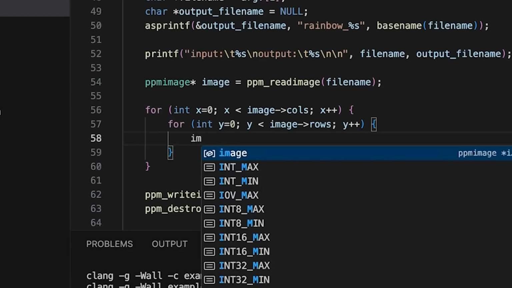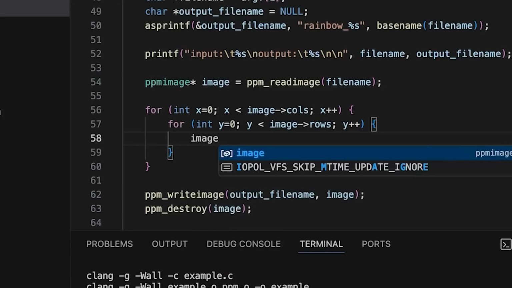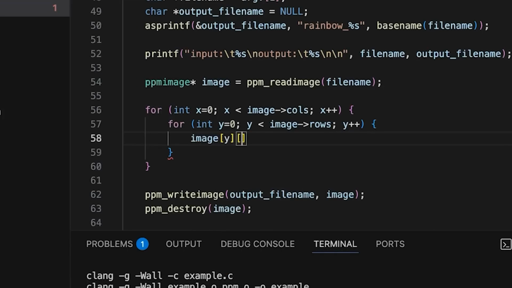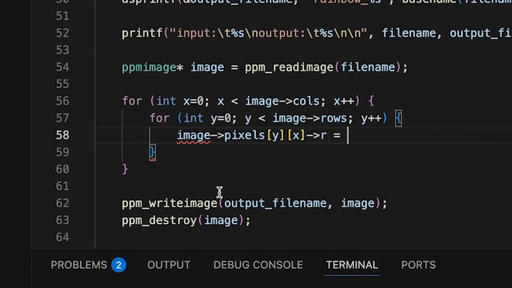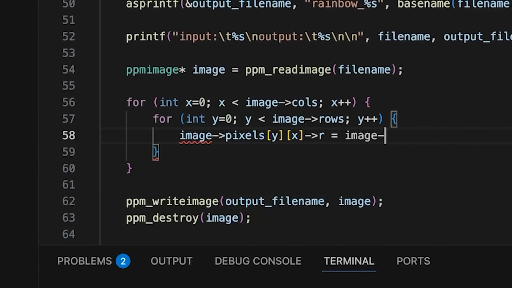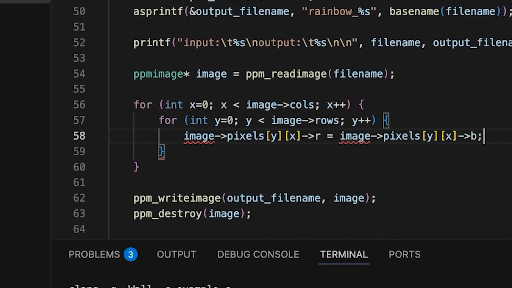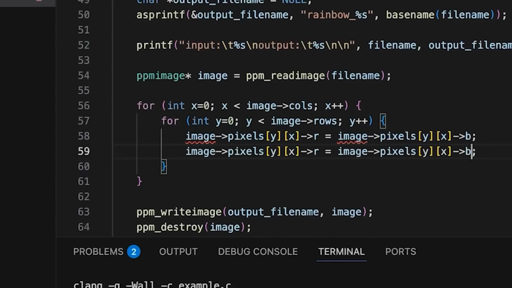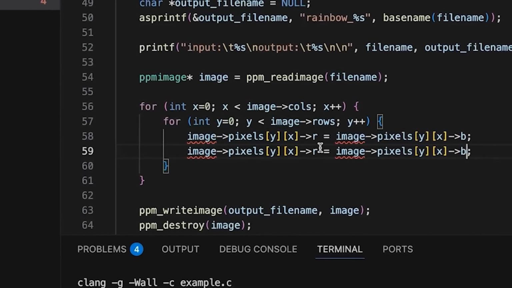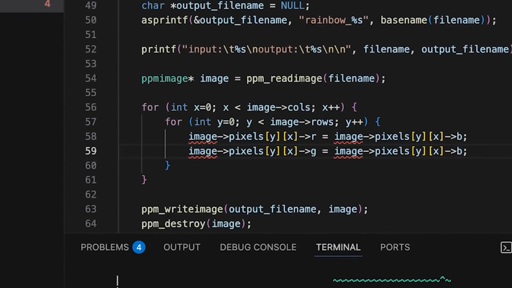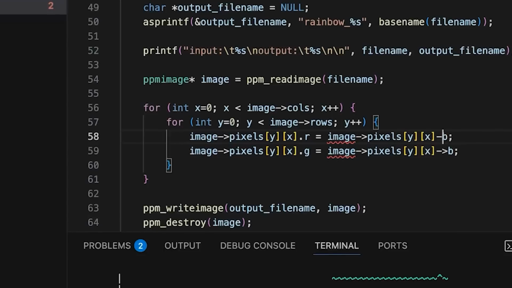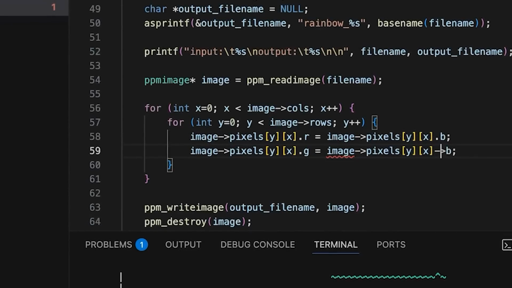Just to illustrate that, let's do something really simple first. So if I just said image Y X R equals pixels, oops. And let's say we decided to make the red equal to the blue channel. And we could do the same thing where we make the green equal to the blue channel. Oh, oops, sorry. Got a little pointer crazy right there.